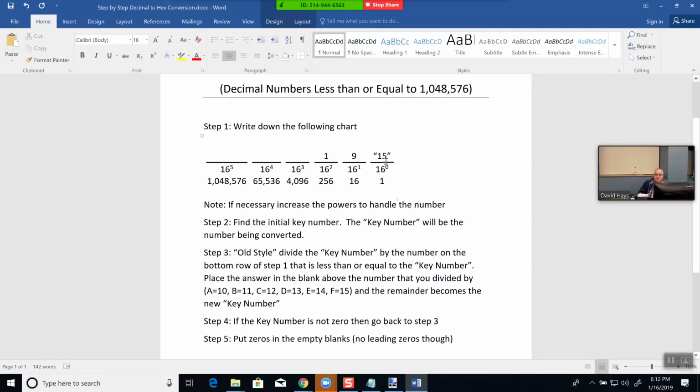Now, this 15 here, you can't have. It's supposed to be a single digit. But remember, 15 is equal to F. So instead of putting a 15 there, we put F. So this is the hex version of that, 19F.